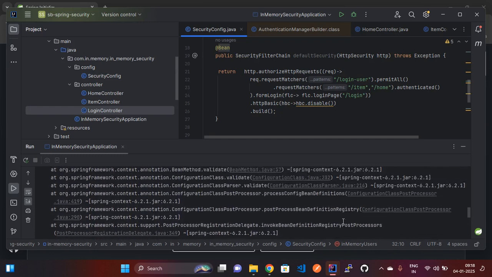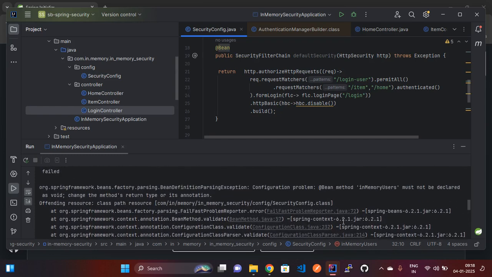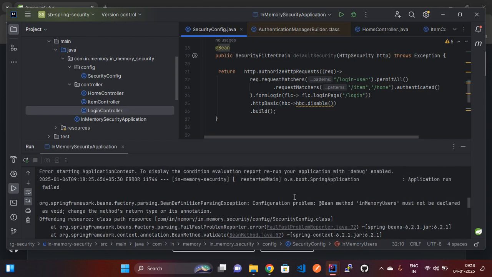Facing an issue. What is the configuration issue? Void must not be declared. Configuration bean method in-memory user must not be declared.